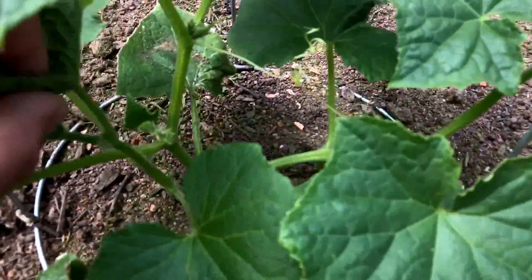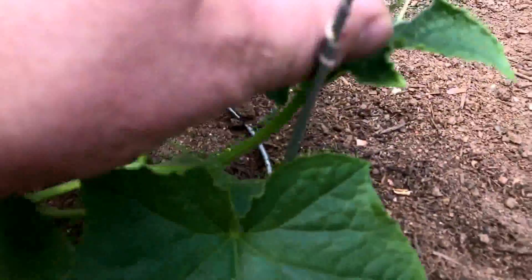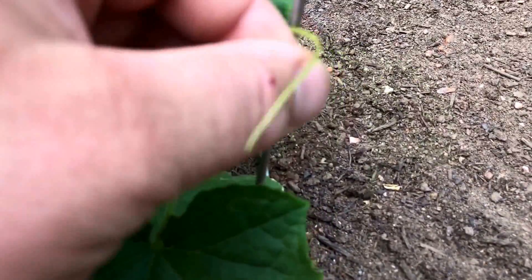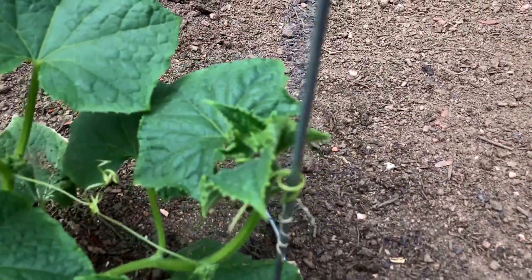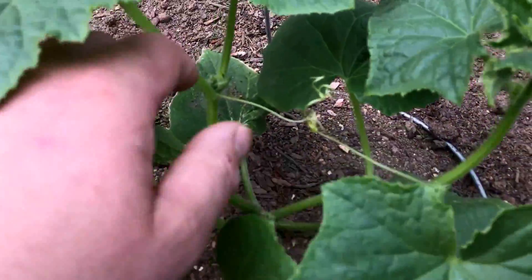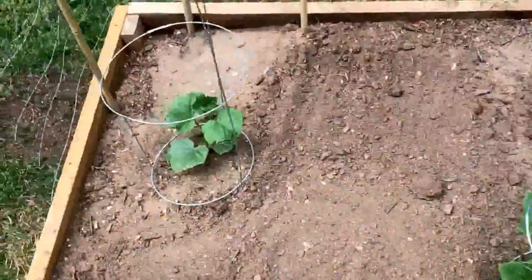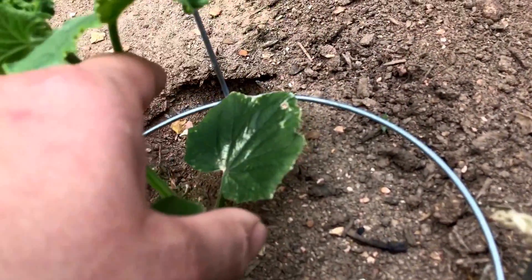This shot off two tendrils and those two tendrils decided they were going to connect together. I try to help them along sometimes, because once you get that tendril around something and it connects, the plant just takes off like crazy. I came out here and I should have already pulled off all the little flowers it was putting out — flowers at this stage are bad, you want to focus its energy on growing.